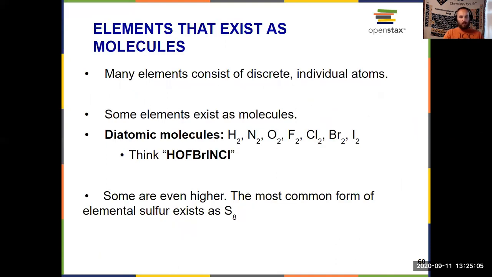So what else do we have from this section? We alluded to in chapter 1 the fact that some things on the periodic table aren't just atoms. They actually exist as molecules. There are several atoms that exist as molecules. And there are 7 that are known as diatomics because they always come in a pair of 2. Listed in the middle of this slide, slide 60, are the 7 diatomic molecules: hydrogen, nitrogen, oxygen, fluorine, chlorine, bromine, and iodine.